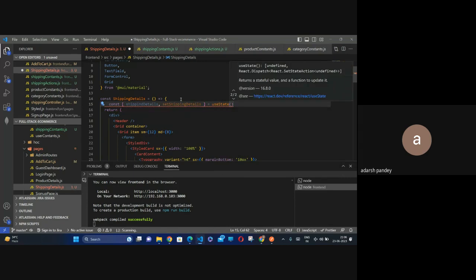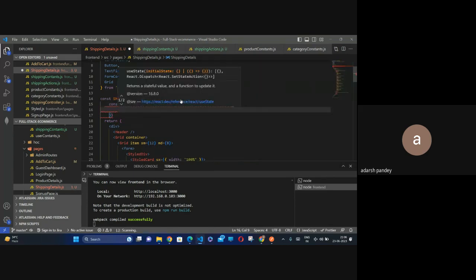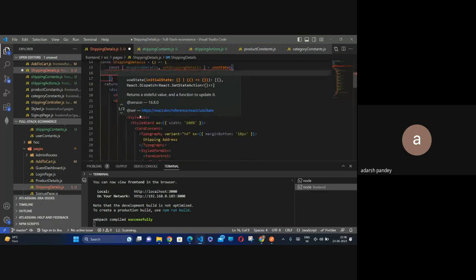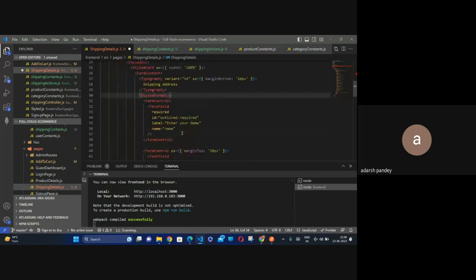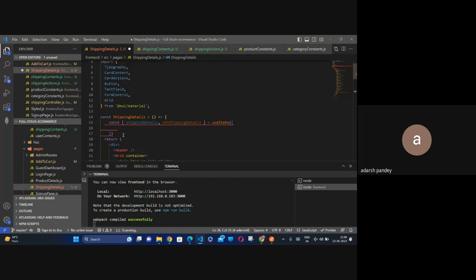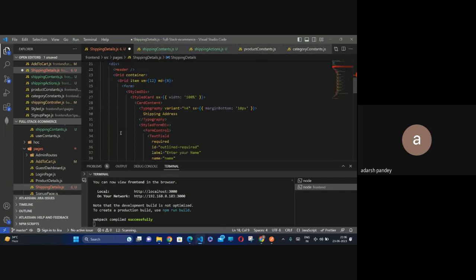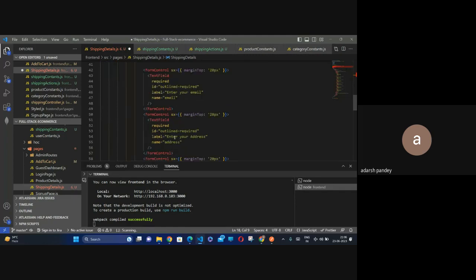And inside this useState, you are going to make an object with the required keys. And what are the keys? First is name, so name should be an empty string. Then you have an email. Email is also an empty string. Then you have an address. So address is also an empty string. Cool.